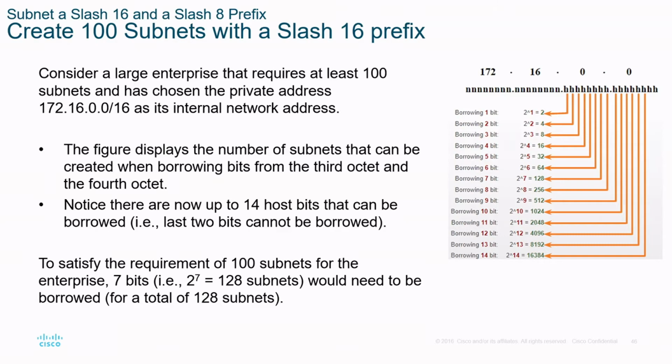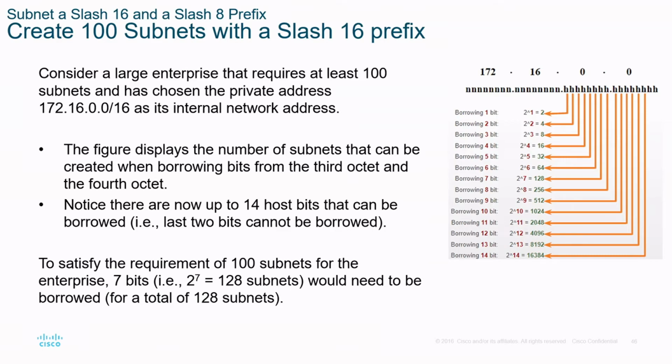The only thing that changes in the formula is we take 2 away from it. So 2 to the 9 is what? 512. Okay, 512 minus 2, so there are 510 computers on every one of those 128 networks that you create. If you borrow 8 bits, leaving us 8 bits, I just created 256 networks with 254 hosts on each network. You basically turn a Class B into a Class C.